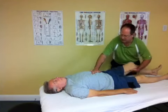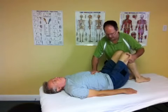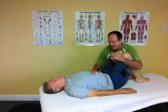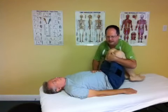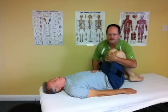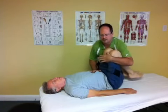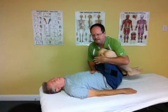So what we'll do is take the body part and bring both knees up. And we're going to bring the knees forward, we go into flexion. And again, what we're doing is the Goldilocks theory. Not too much, because if we go too far, we create tension. If I don't go far enough, we don't relax that muscle. So kind of halfway in between, we're looking for that area until it softens.